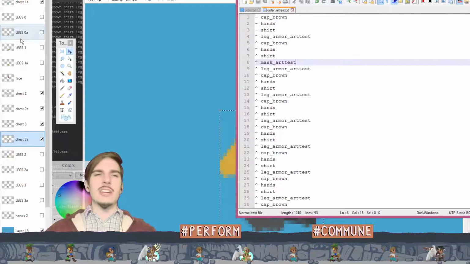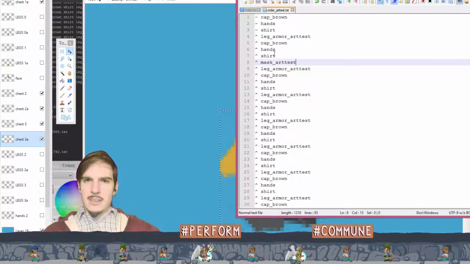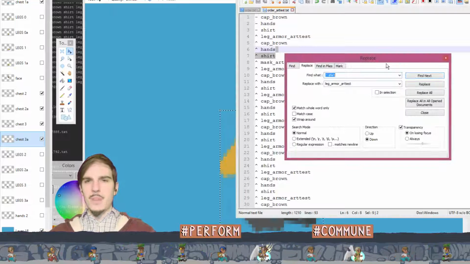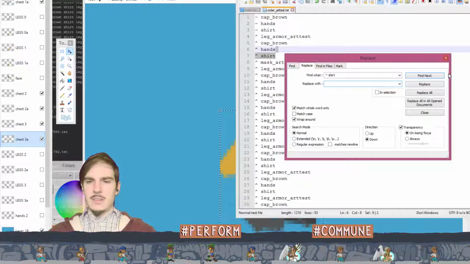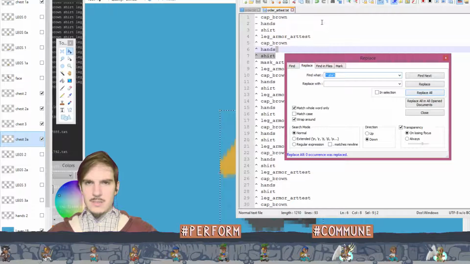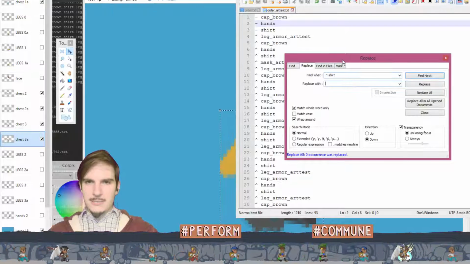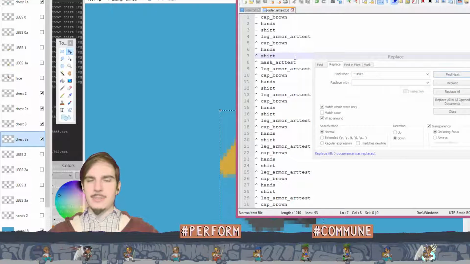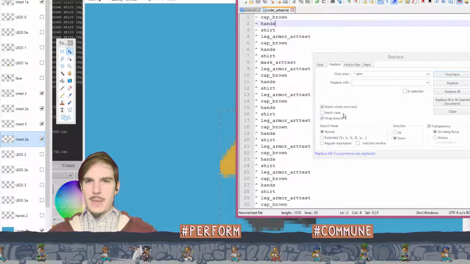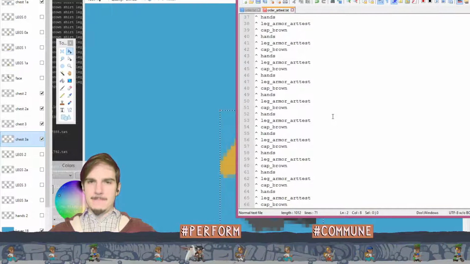Oh, before I get ahead of myself, I should check that that worked, that the jacket looks okay. So get rid of all the references to shirt. There's not just one occurrence. Replace all. What are you crazy? It's everywhere, and you're telling me it never occurs. Oh, match whole words only? No. There we go.